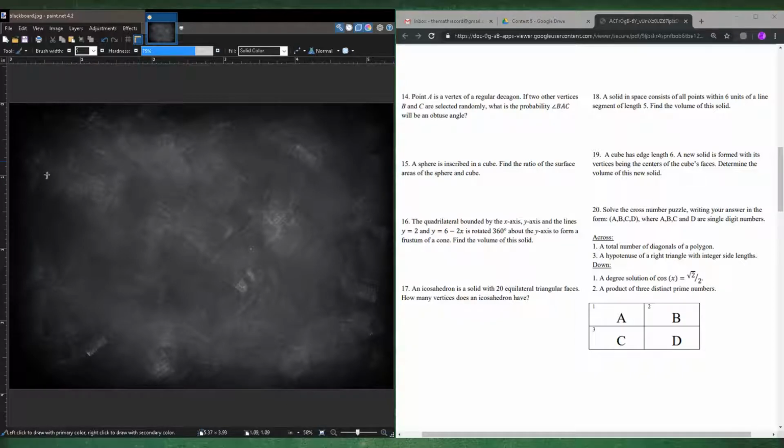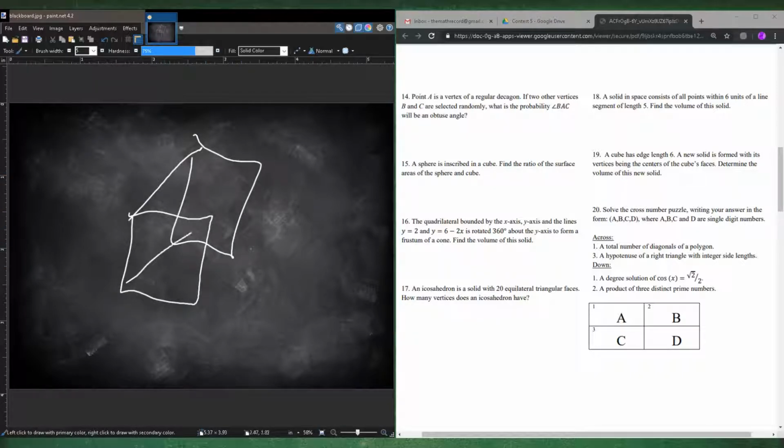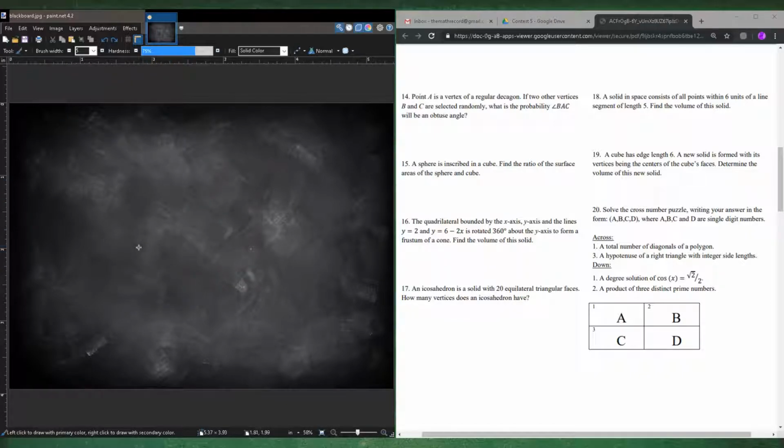So if you have a cube, right, you put a sphere in between. I can't really draw a sphere in 3D, something like this-ish, you get the point. So since the sphere is inscribed in the cube, that means it's touching each of the faces. So technically, if the cube has side length x, then the diameter will also be x, so the radius would just be x over 2.